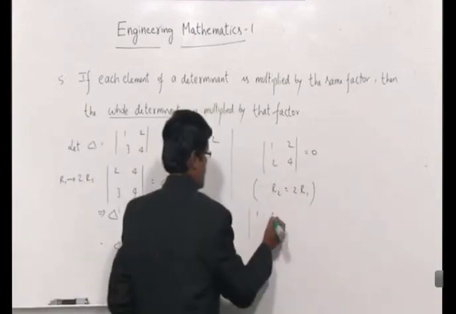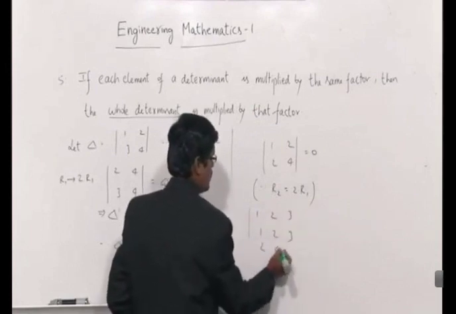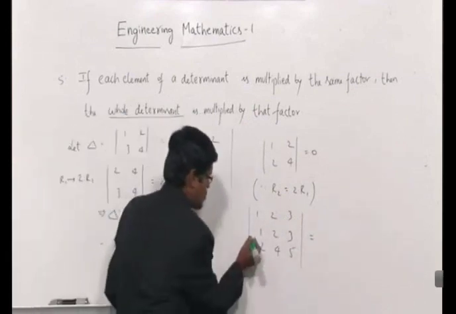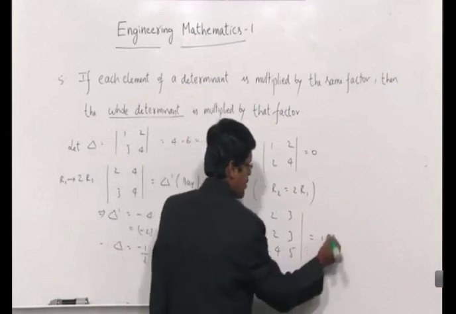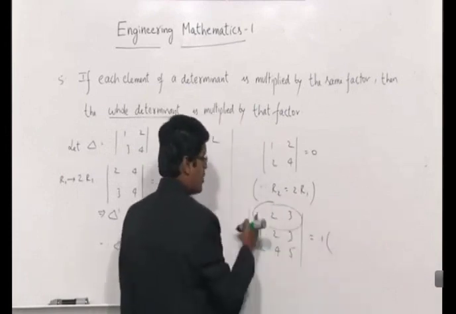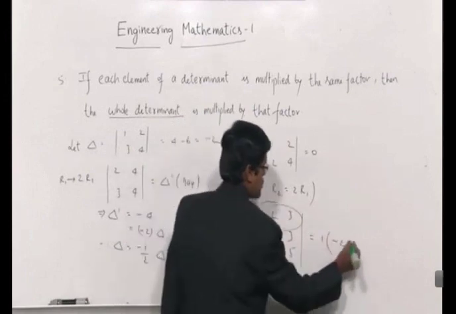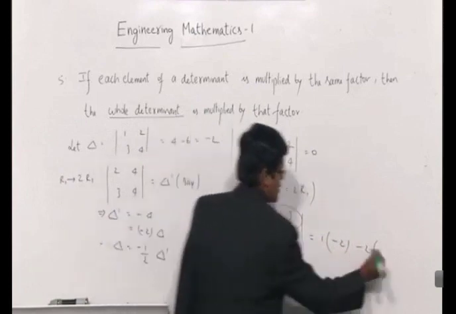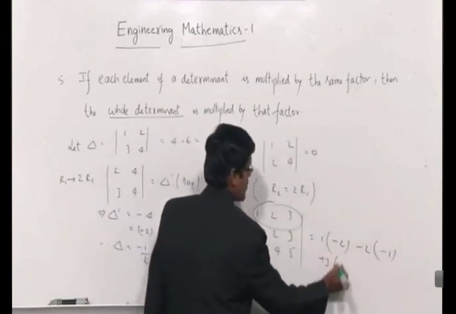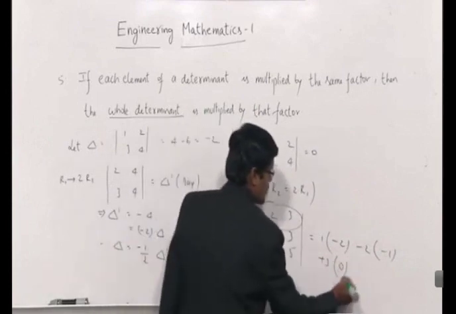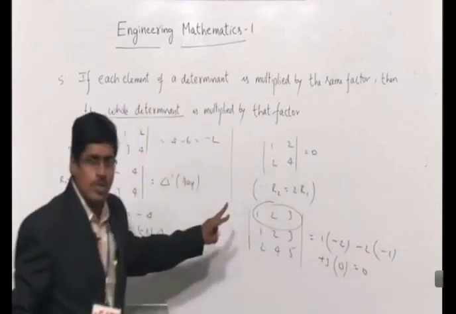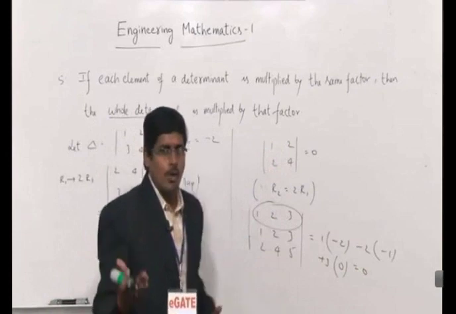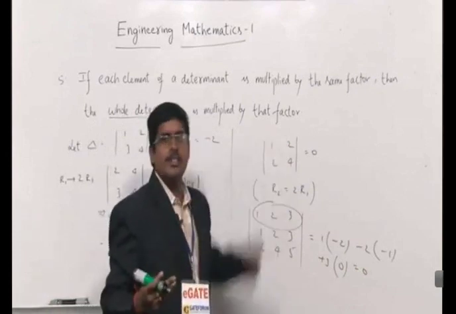Just see. 1, 2, 3, 1, 2, 3, 2, 4, 5. Now what is the value? Here two rows are identical, first row and second row. Now just expand using the determinant procedure, selecting the first row, verifying the properties only. 1 into 10 minus 12, that is minus 2. Then 2 into minus 2 into, leaving the second column and first row, 5 minus 6, that is minus 1. The last element, 3 into, using the determinant procedure, 4 minus 4, that is 0. Now what did we get here? 0. Whenever two rows or two columns are the same, the determinant is 0. Whenever in a determinant a row is equal to a number into another row, similarly a column is equal to a number into another column, then the determinant is equal to 0. Next.